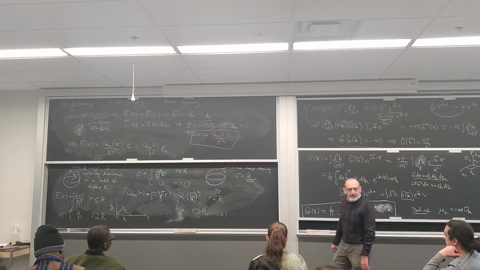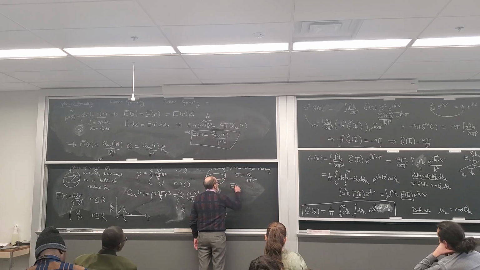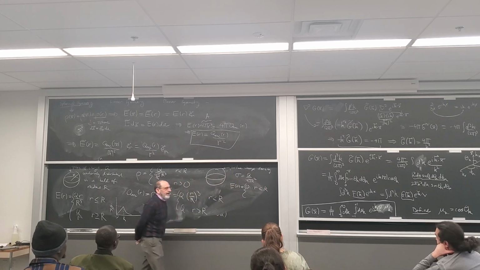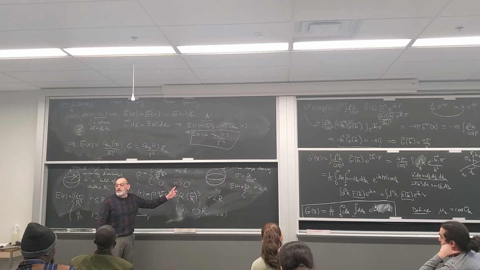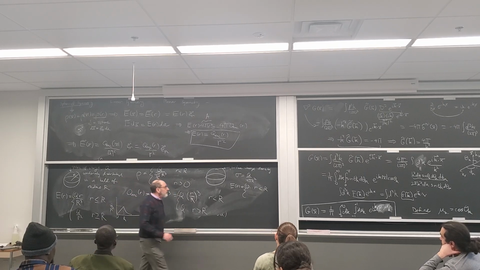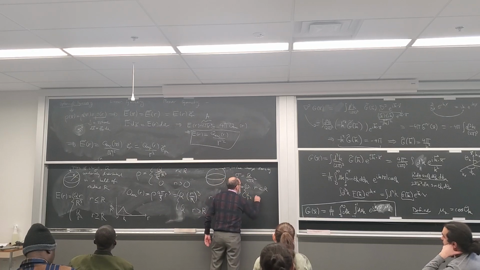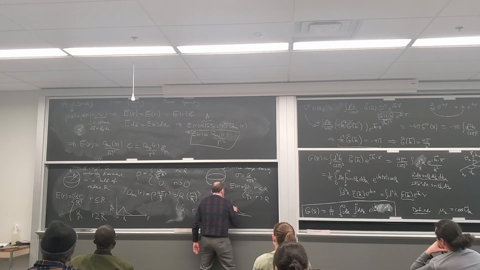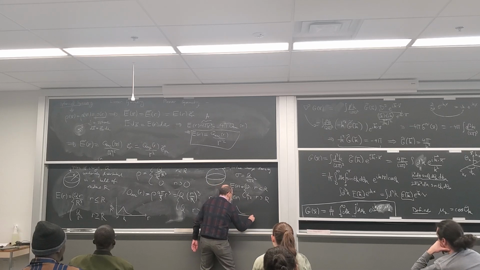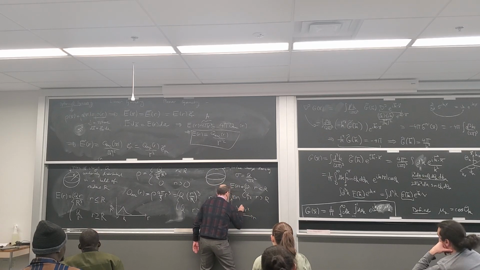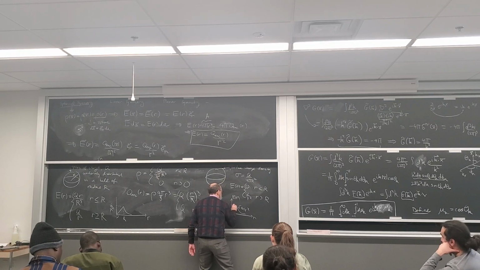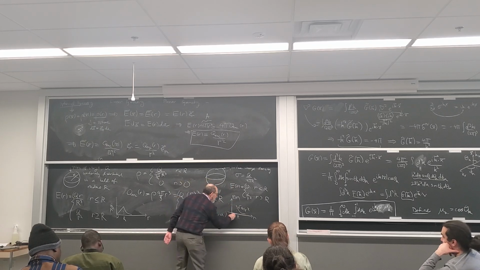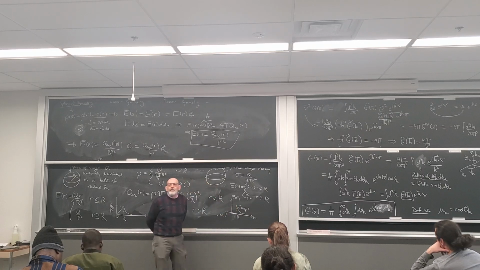It's zero inside. So the electric field in this case is zero for r less than R. And what is it if I'm outside? It's like that with one charge. So it's as if it were a point charge at the origin, which is, as was said, Q over r squared. So in this case, I would have something that looked like this. Right? Notice there is a discontinuity in the electric field.